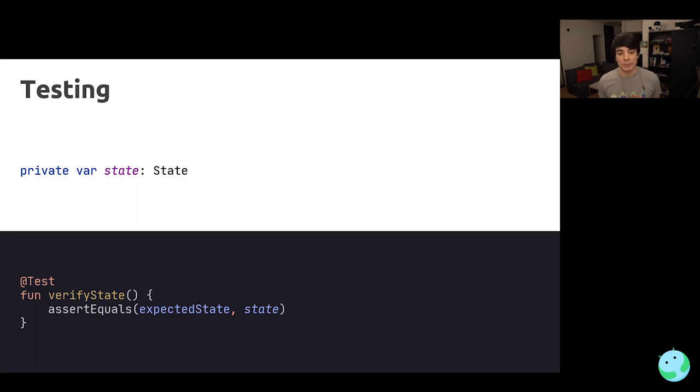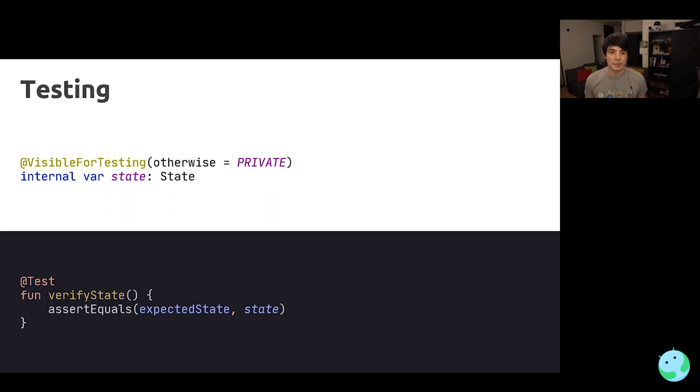Let's talk a bit about testing. Whenever you have private properties in your code, and you try to test them and maybe assert that they're in a certain state, that's going to produce an error, as private things, as I already mentioned, are not visible outside of the file or the class that they're in. However, internal comes in handy here, because anything that's internal is only visible within its own module, but it's also visible in the test source set of the same module. So internal visibility is good if you need to expose something only for testing, but not to the outside world.